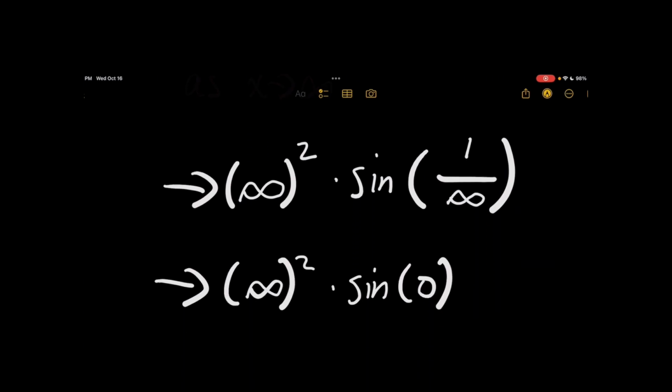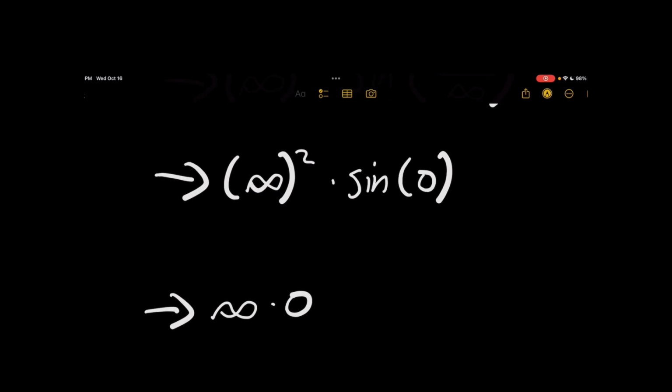And so we have an expression now where on the right, you've got the sine of 0, which we know is 0, and infinity squared basically is infinity, right? So look at this, you've got infinity times 0, and this already looks like an indeterminate result, and we can't really tell what the answer is here, right?